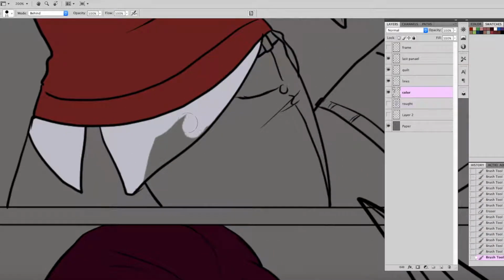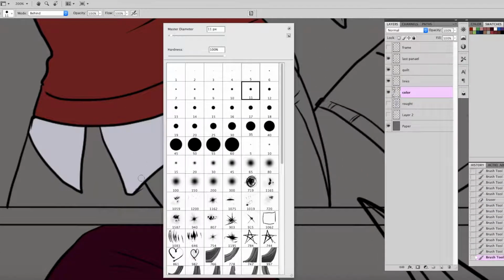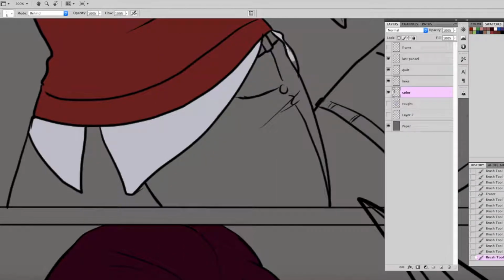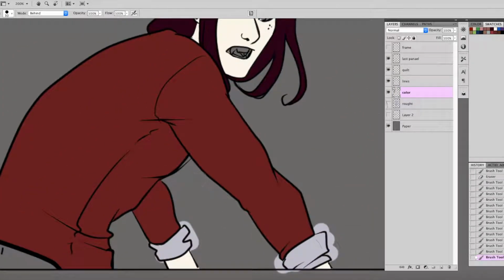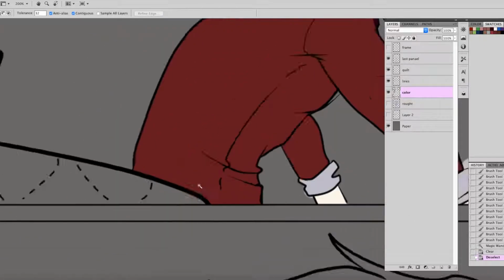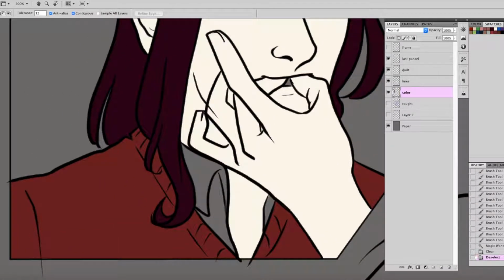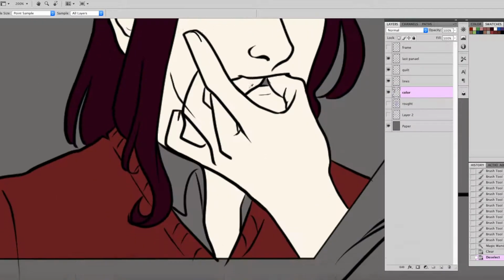All of these things should be on separate layers. The paper layer that CSP creates automatically for new documents, it does that automatically in CSP. But if you're working in Photoshop or any of its equivalents like GIMP or any program that you can make lots of layers on, just do it. It makes life so much easier.